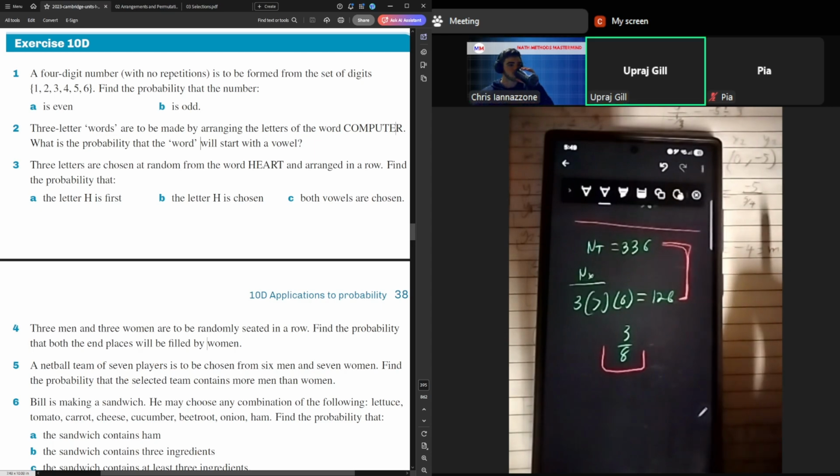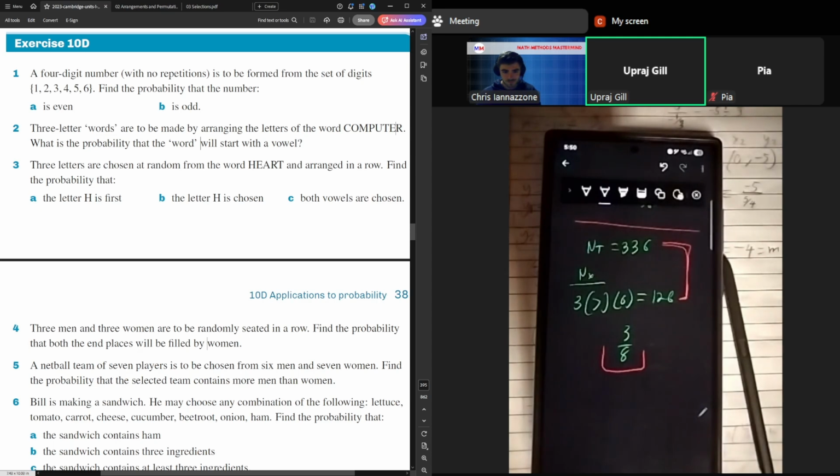Oh, wait. Since the word needs to start with a vowel, we don't really need to care about the next two letters. So we could have just looked at it and thought there's three vowels out of eight letters. Yeah, correct. 3 vowels out of 8 total letters. It's going to be a 3 out of 8 chance of starting with a vowel. That is the shortcut. But the whole point of what we're doing here is, if you don't see any immediate way of going about it, because those are hard to find, it's very case by case, whereas this is repeatable in a lot of scenarios.